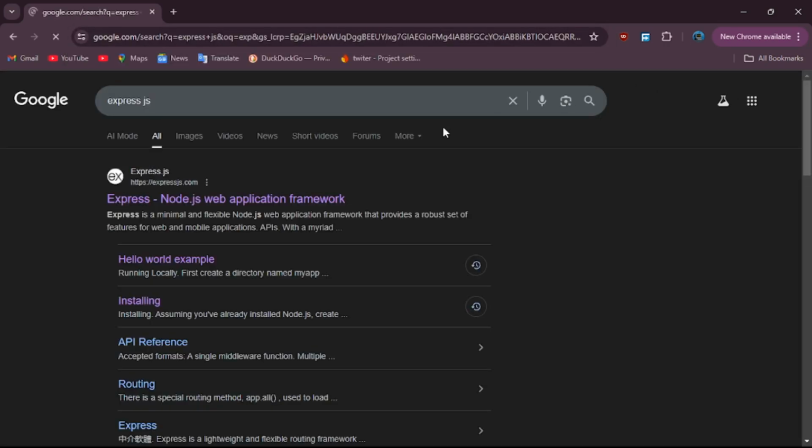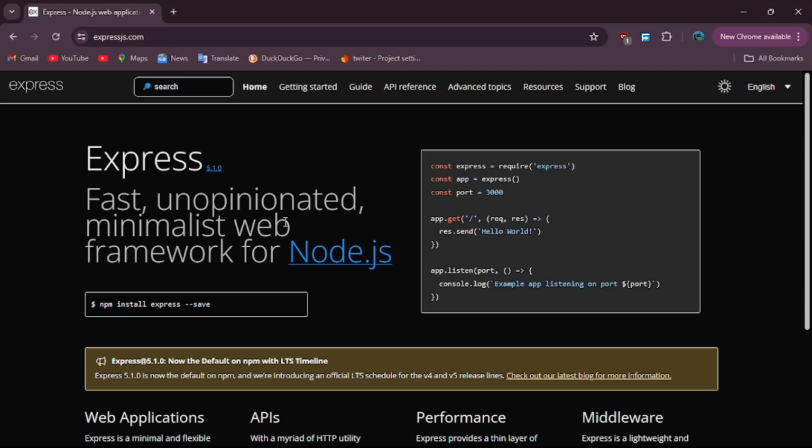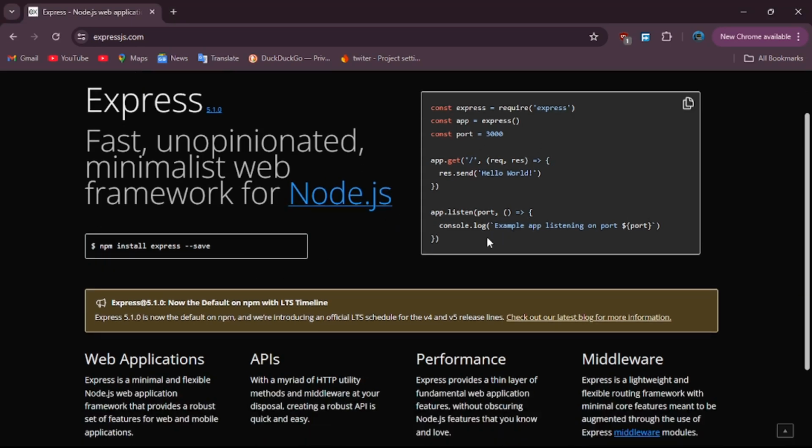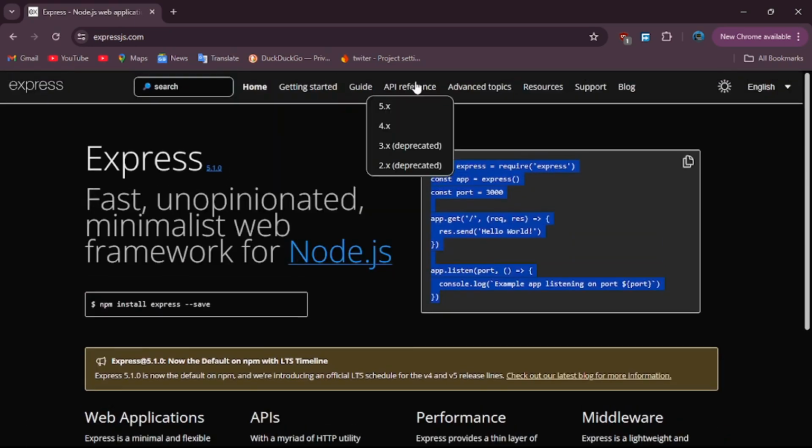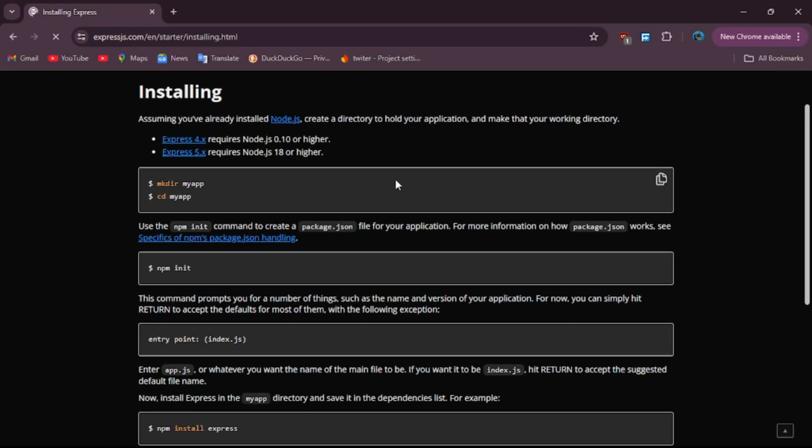So let's look for Express.js for this case. So this is their original website here. It's a web application framework that is used to create Express servers. You can see these are simple Express servers. We are going to look at how we are creating it and all the files. You can just come over here if you need to get started, or you can even read the documentation.